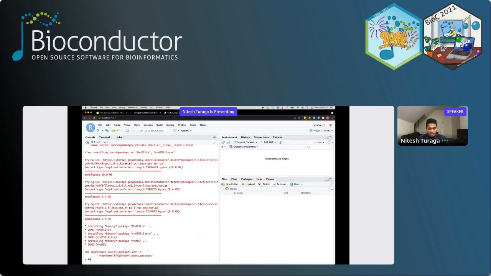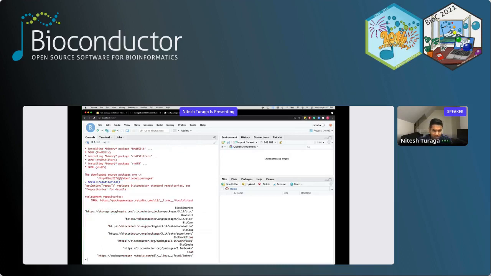So how does Anvil know where to get these packages from? Similar to BiocManager repositories, we have something called Anvil repositories. You can see there is a label at the top which says BioC binaries, and you have the link for the CRAN repo stored on the Google Cloud.